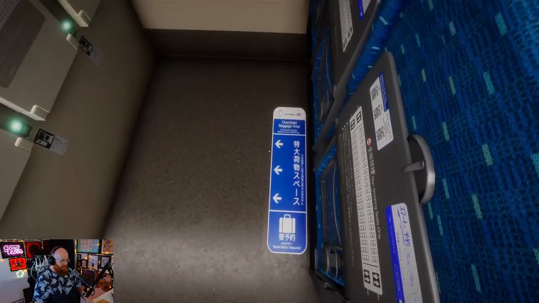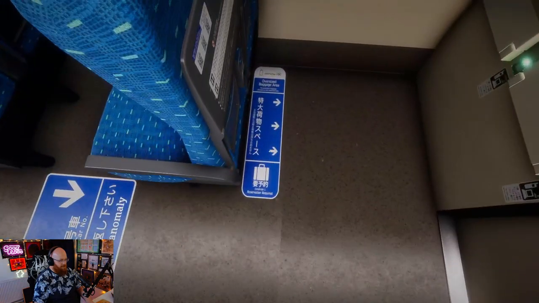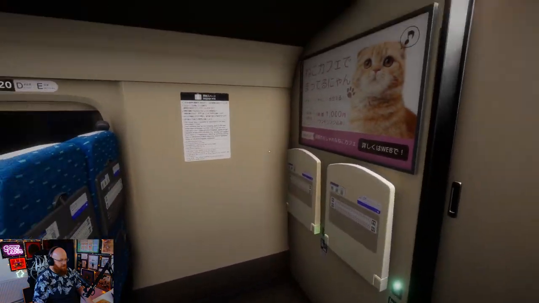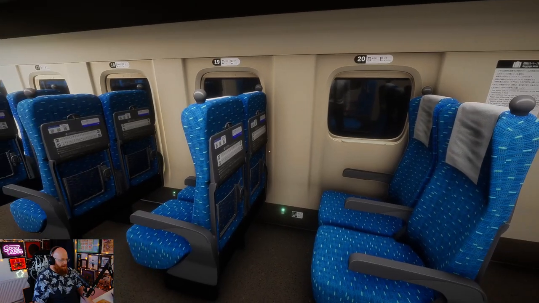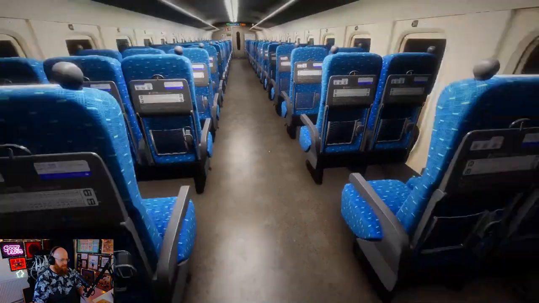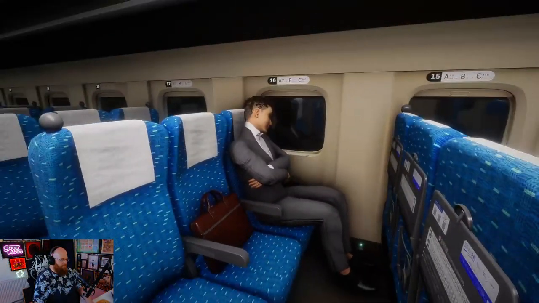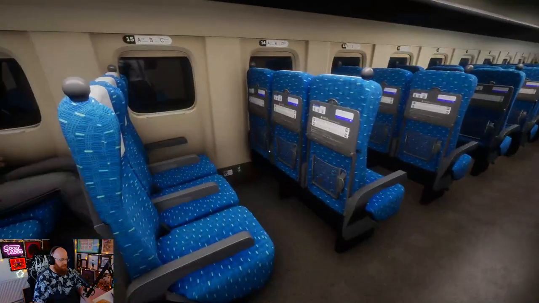So that is a reservation required oversized baggage area. I can appreciate that. I feel the same. 20, 19, 18, 17. You're still in 16A, which is good. You haven't changed as far as I can see.